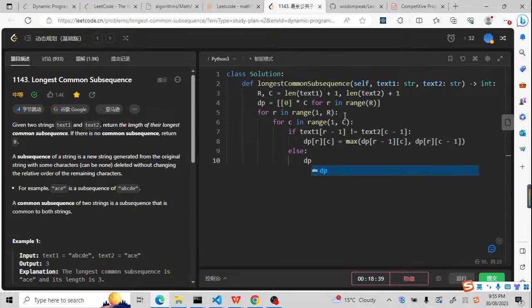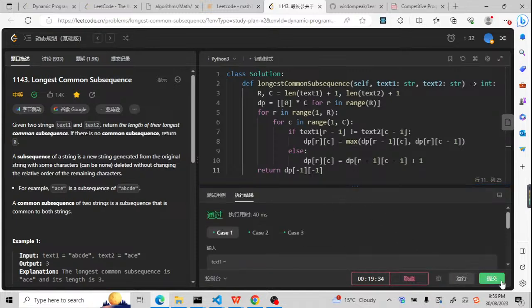If they are equal, dp[r][c] would be equal to dp[r-1][c-1] plus 1, because we're going to take the same character. For example, this C equal to this C, we're going to add 1, and DP holds the states before those. If we take this C, it means left behind is A, and left behind is AB. So AB and A, the length is 1 plus 1 is 2. That is why here. Basically this is the entire code. After that, I just need to return dp[-1][-1]. It means at the last position of both text 1 and text 2, I check what is the longest.